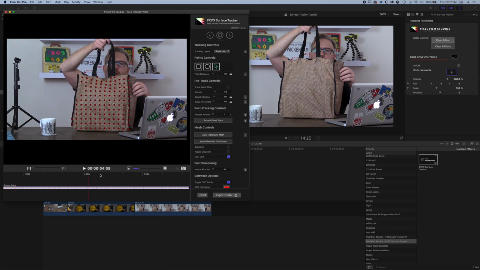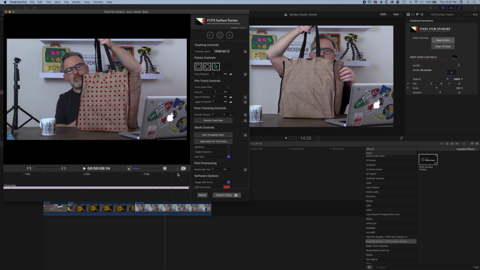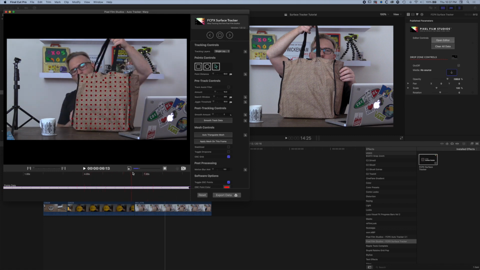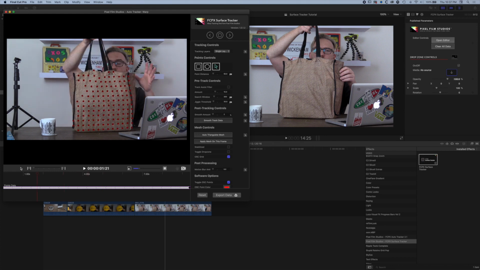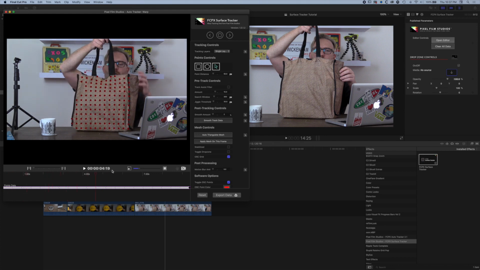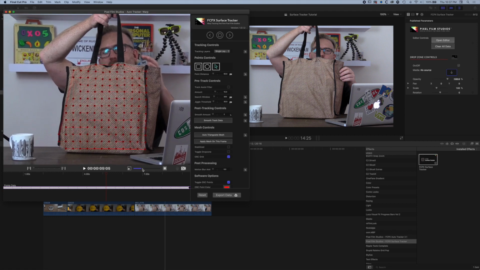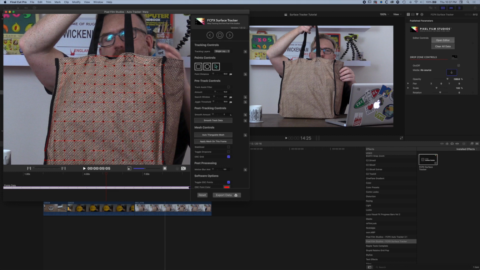So you can see it's really responding nicely to the folds and everything when it moves really subtly. We're not getting any distortion of the grid there as things move around. It's holding in place really nicely. So let's add our auto triangulate mesh. And we'll just zoom in a little bit here. We're going to clean up some of these triangles up here.